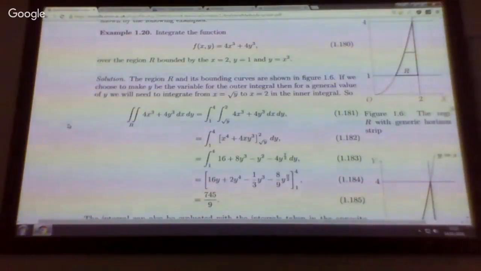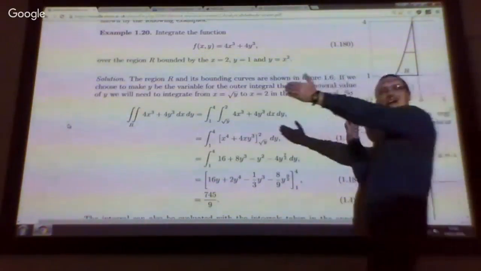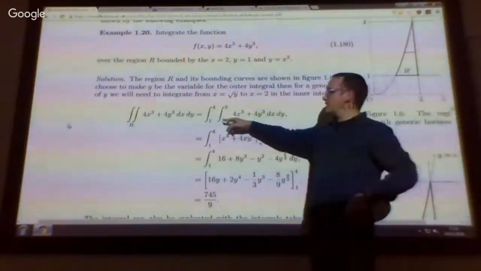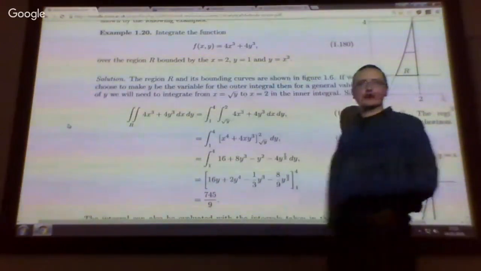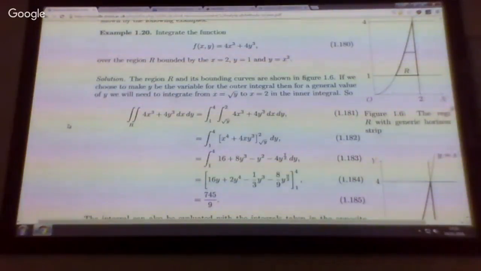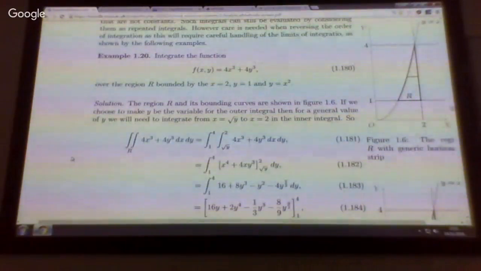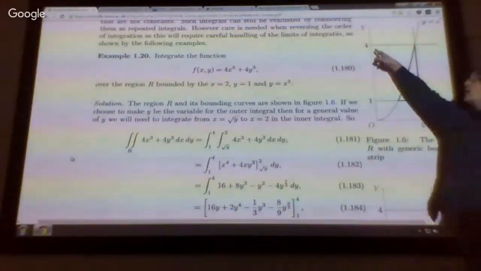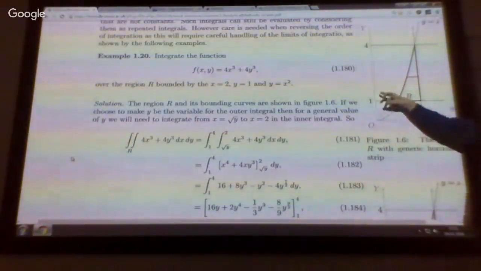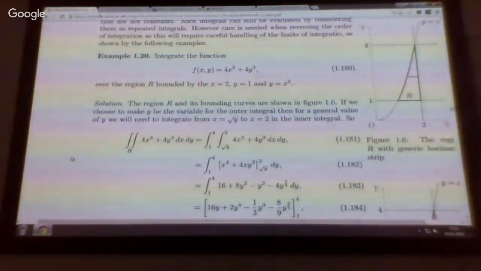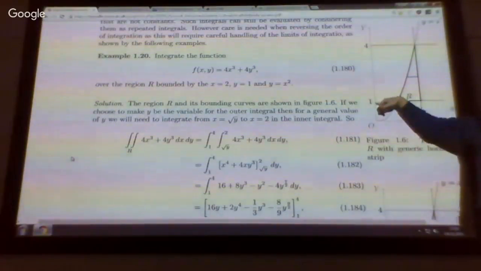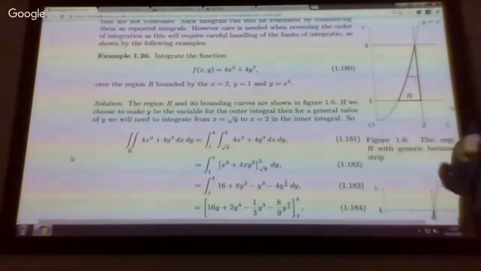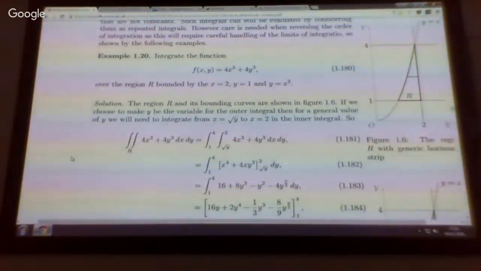Now, it's very much the case that when you're figuring out these limits of integration, you work from the outer integral in. So the first thing to think about is, why do we have the limits y equals 1 to 4 here? Well, we look at the region of integration, and we ask ourselves, between what values of y do we have to integrate in order to capture the region R? And it's clear from the sketch that you need to consider all values of y between 1 and 4. That's where the region is located, inside this horizontal band across the xy plane between y equals 1 and y equals 4. So the limits of integration for the y value are from 1 to 4.